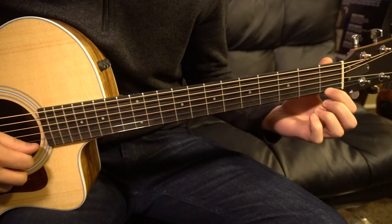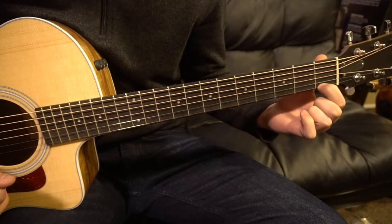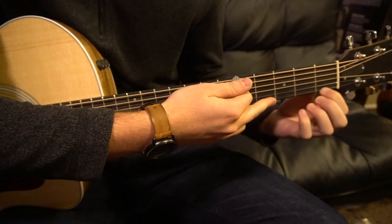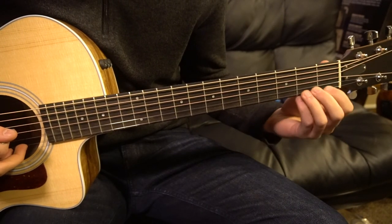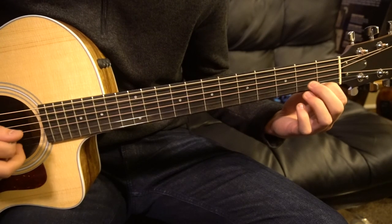Let's start out with a tough one, the D minor. So your index is going to be on the first fret of the high E. That's your topmost string up here. And why is this chord hard? Well, it's kind of tough to press down your high E on the first fret. So if you're a beginner, it's going to cut into your finger. But keep playing, you'll get those calluses and it won't be a problem.